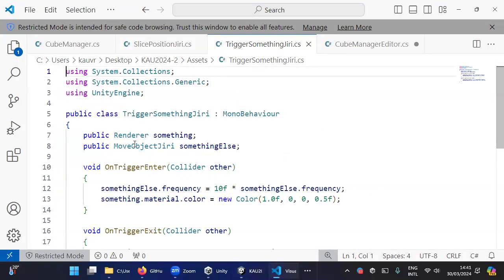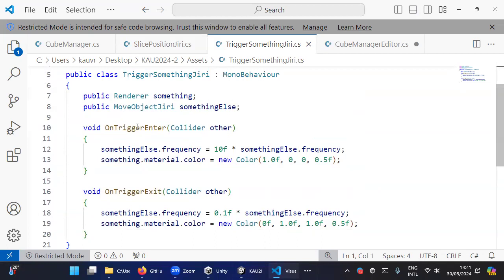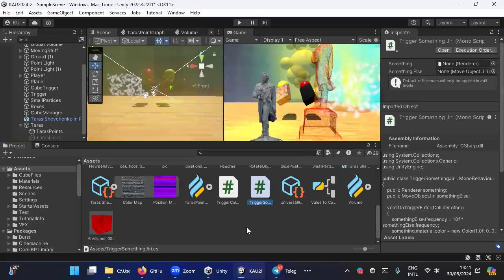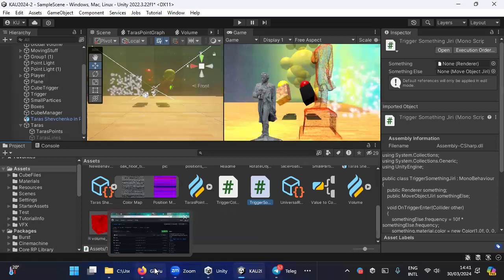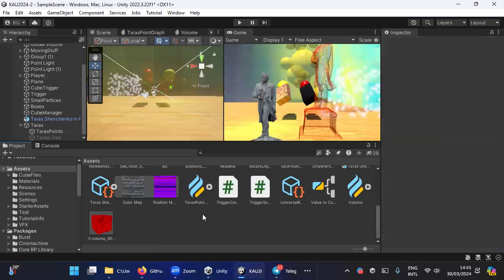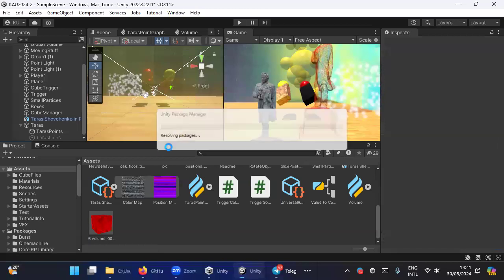It will be something like this, a trigger where you will just have a game object variable, and when you enter the trigger, you will call SetActive on the game object, and when you exit the trigger, you call deactivate. And I'll set up the VR.